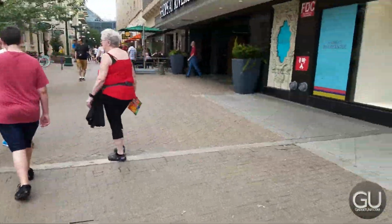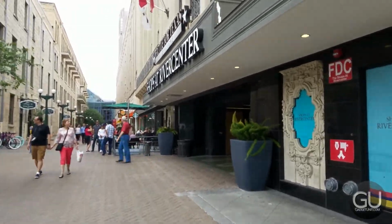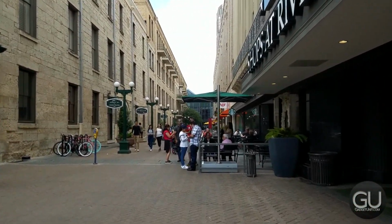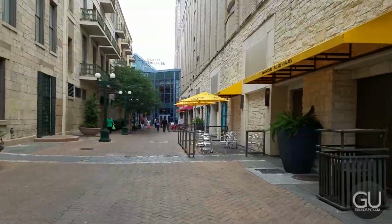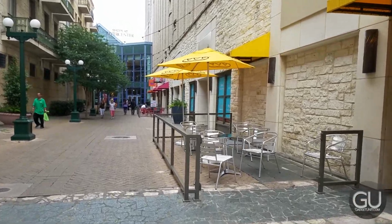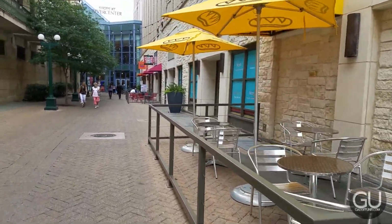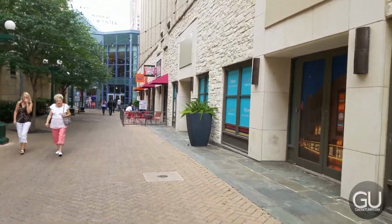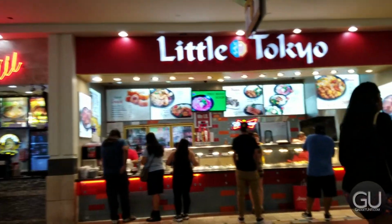Now it's time to get some lunch. No, I'm not talking about eating a horse. I'm talking about going to the River Center Mall and checking out the Taco Bell to see if they are busy like they were the last time I tried to go there. Speaking of the last time I went there, I waited in line for 20 minutes to get the triple double crunch wrap that they were advertising all over the TV and all over the actual restaurant. And of course, by the time I got up there, they said that they were totally out of them.